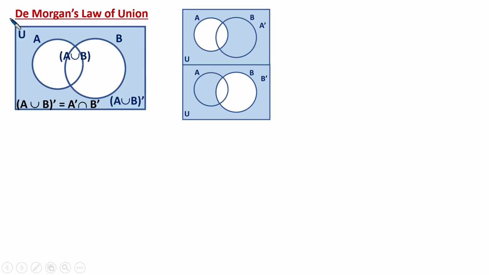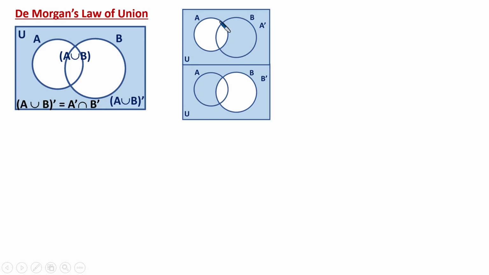Now we will introduce a very important concept in set theory which is called De Morgan's law. First I will talk about De Morgan's law of union, and similarly there is De Morgan's law of intersection which I will show here. It states that the complement of A union B is nothing but A complement intersection B complement. Here you see A union B is this circle. This would have been shaded blue, but I am taking a complement, so the complement is going outside. This is your A union B complement, outside, which I have written here, this blue region. And this is equal to A prime, that is, A complement intersection B complement.